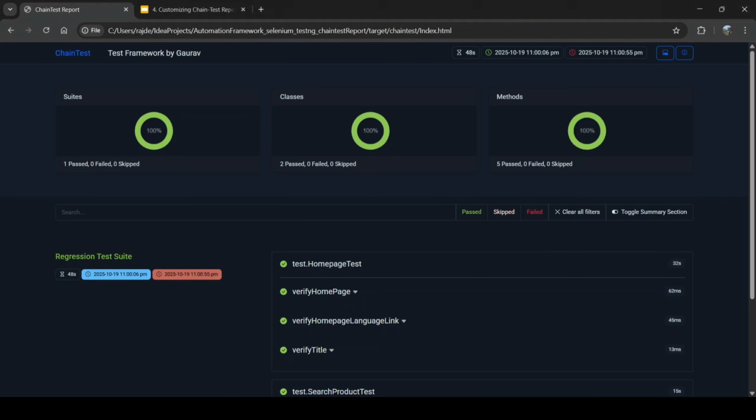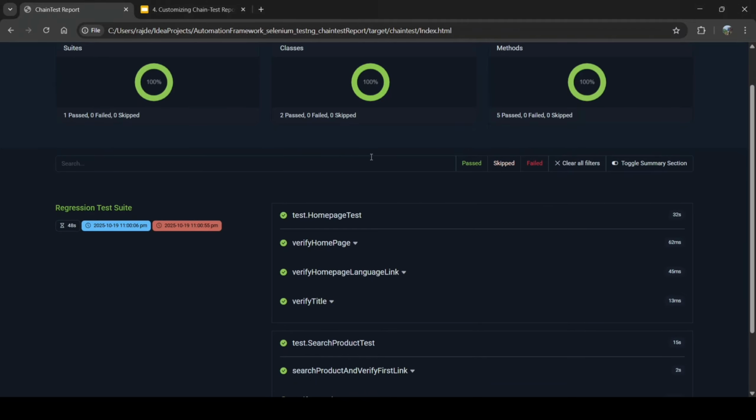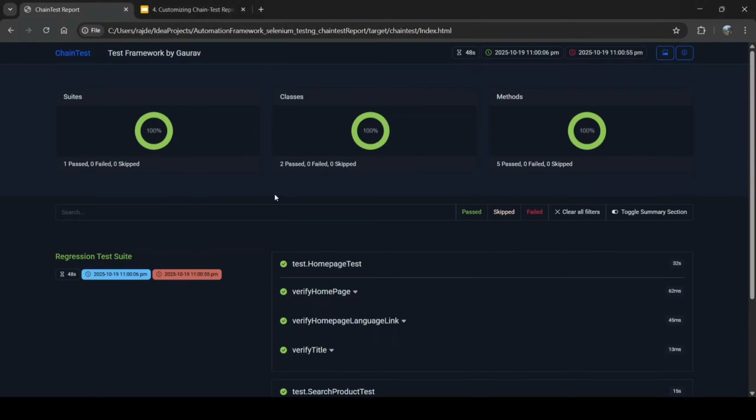As per the details given in the ChainTest report, if you see the report now, the title has been printed here, the project name is displayed here, and we have given the timestamp and date format, which is displayed like this. This is the same format which we have given in the ChainTest report, for the start date and end date here at the top. Coming to the theme, since I have given dark theme as true, it has come as dark theme. If I had given false there, the report would have been generated with the light theme.